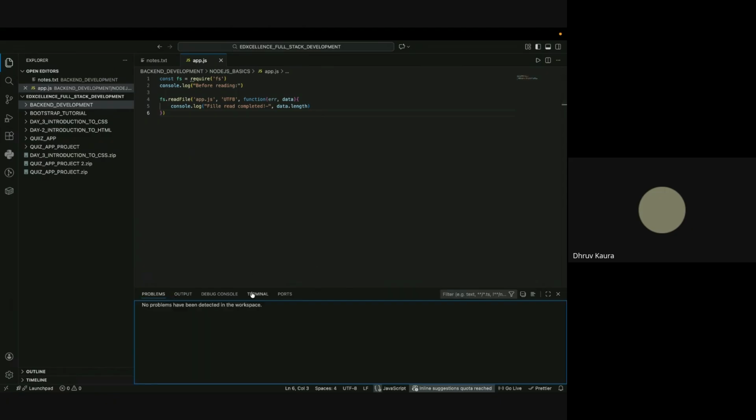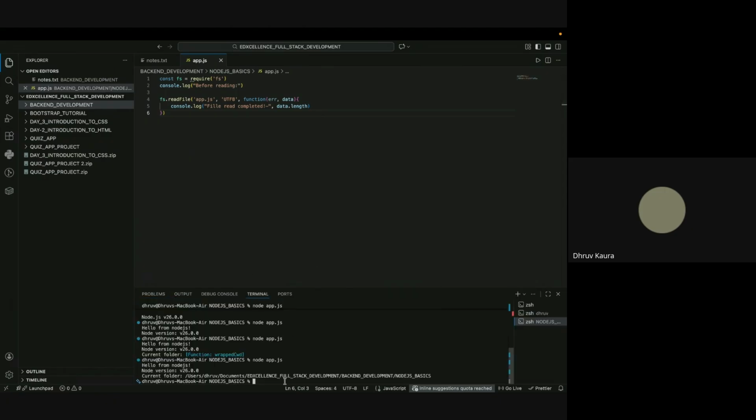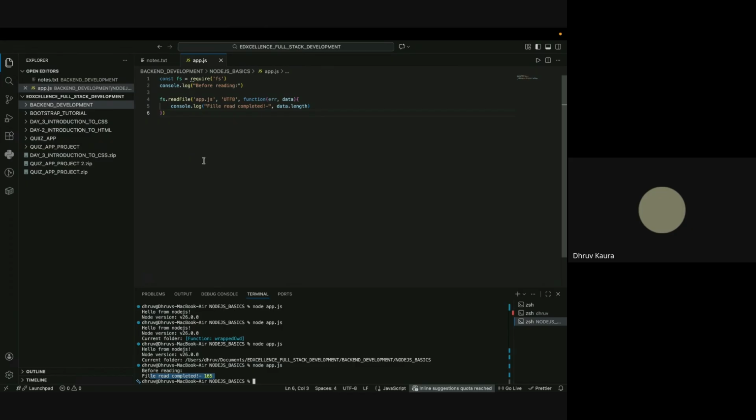Hello terminal, node app.js. So see here, before reading the file we have nothing, but when the file has been read, it shows the total number of characters. This is the length of our whole file, and we can see how many characters we have in the file.